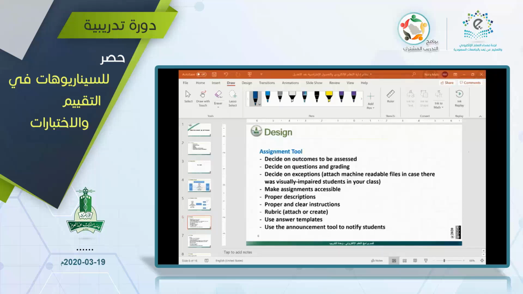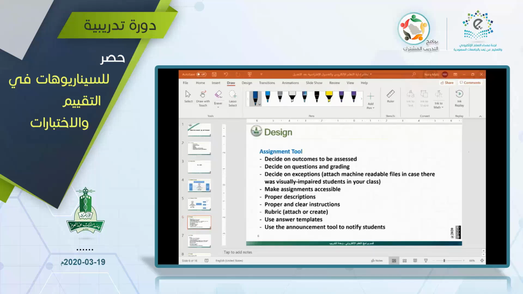Rubric, you have to include the rubric if it's feasible to you, if it's related to your work. If it's not, create an automatic one, I mean inside Blackboard. We will demonstrate these quickly if you want to use that, although this is very important, especially that students are online and will not be able to know how actually you are grading them, which factors to take into consideration.